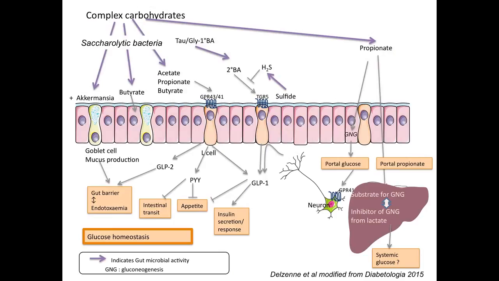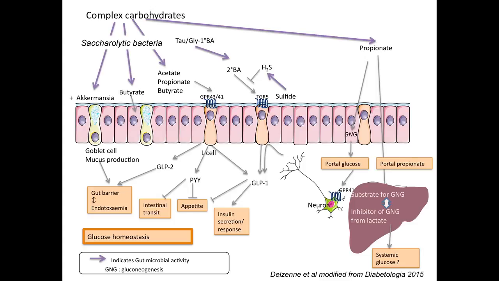Then there are also other mechanisms that can be found in the literature. So we made an overview of those mechanisms, because I just showed you that the prebiotic approach allowed to promote the differentiation of L cells. We don't know the mechanism by which this may occur. We are now studying this type of mechanism using namely the organoid model. But there are also some metabolites produced in the gut which play a role in the control of those L cells. And I won't spend too much time on that.